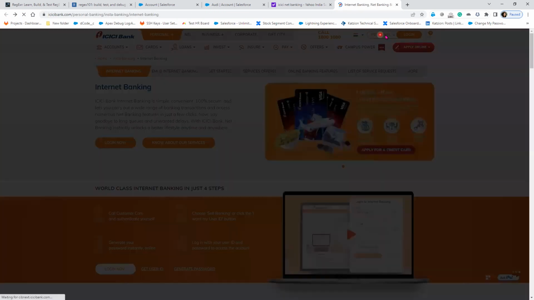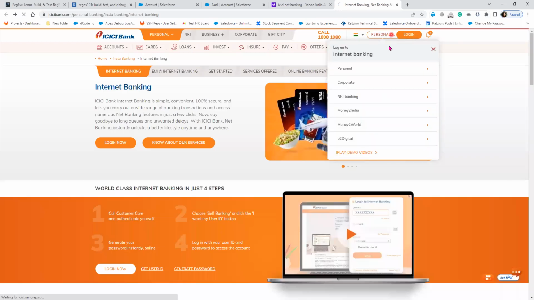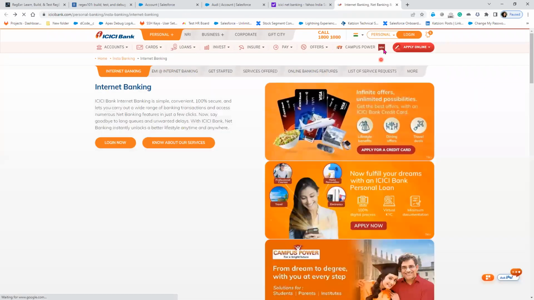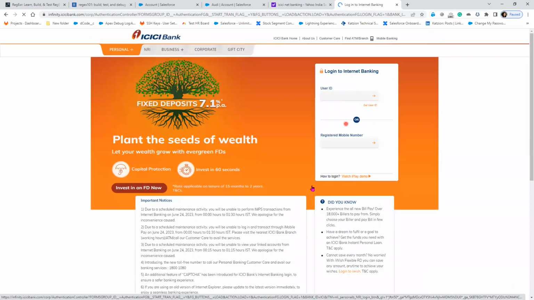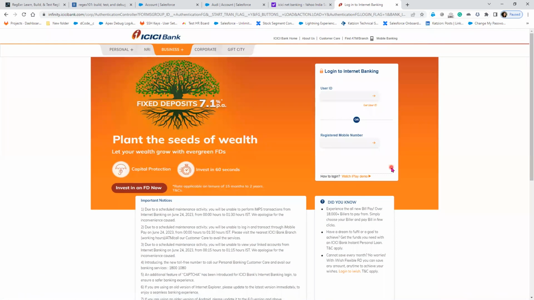Similarly, this time I wanted to go for NRI banking. Now, if it is NRI banking, then I need to capture different data. So in order to capture the different data, I need to show different information. Here I have NRI information, right? So these are the different information I need to capture. So that means it is based on the person and the data that I'm capturing.